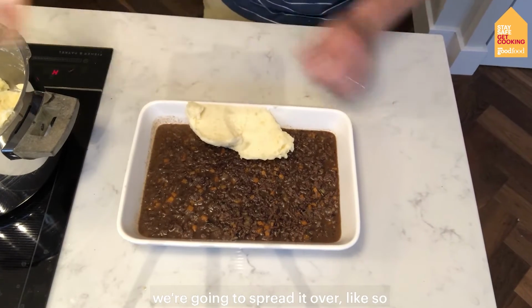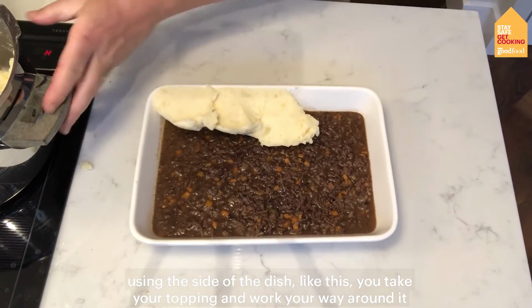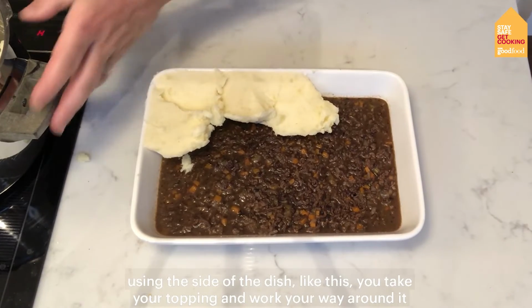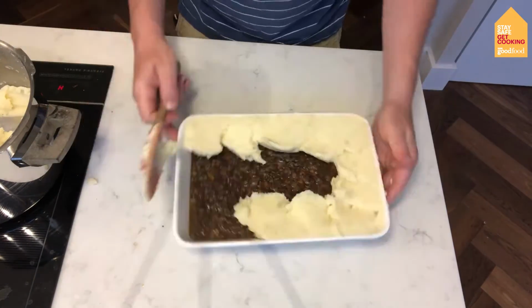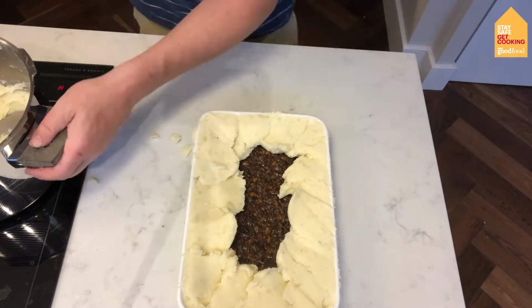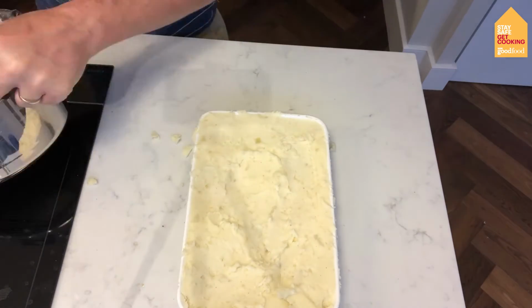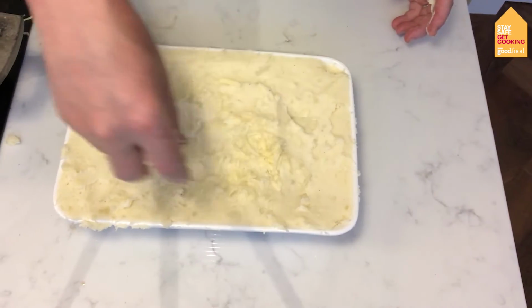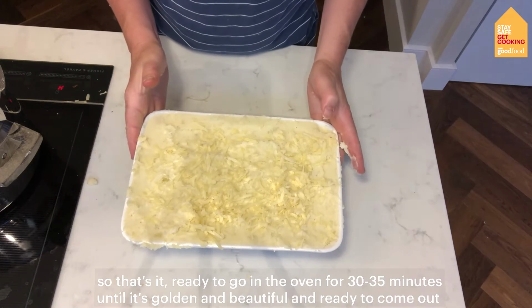And we're just going to spread it over like so. So using the side of the dish like this, you take your topping and you work your way around it. We're going to top ours with a bit more cheese. Just over that goes. So that's it, ready to go in the oven.